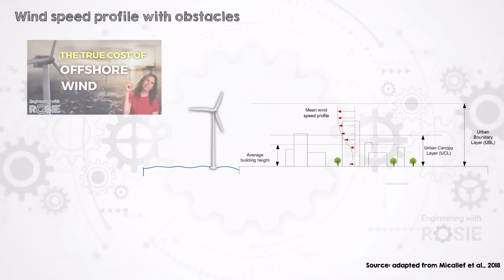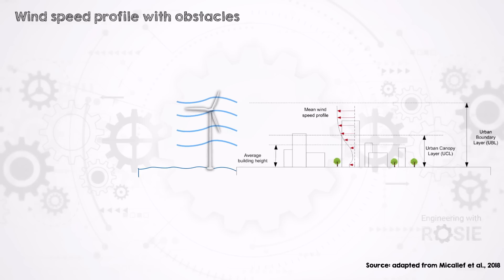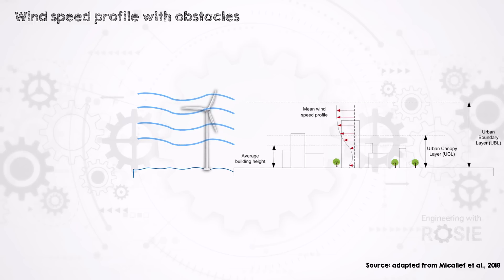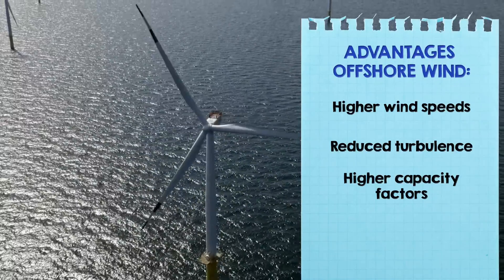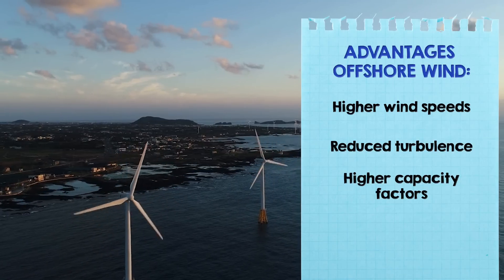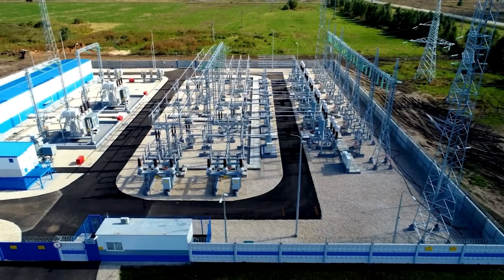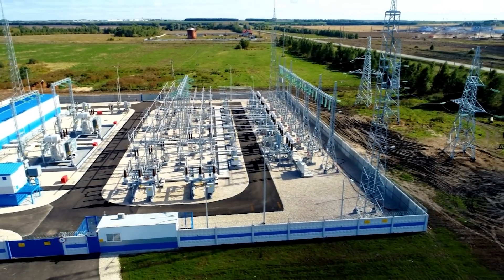As I explain in more detail in my previous video about offshore wind, the wind resources at sea are just much better than they are on land. There are higher wind speeds because on the ocean there are no trees, hills, or buildings to slow down winds close to the ground, and winds tend to be more consistent. In combination, that adds up to significantly increased energy output for offshore wind compared to onshore. And perhaps counter-intuitively, offshore wind farms can actually often be located closer to coastal cities than onshore wind can, reducing the need for expensive and not always popular overland transmission infrastructure.